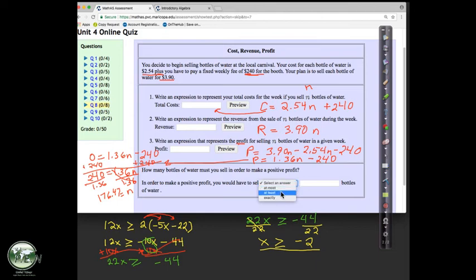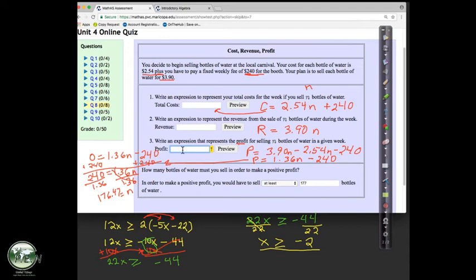At most, at least, exactly, no, not at least, 177. 176, you still have not made a profit. You're still in the negative a little bit, right? So that's what it says, 176, you're not clear. 177, I would say, is going to be the correct answer there. Does that make sense? Okay. Should we fill it in and see if we're correct?